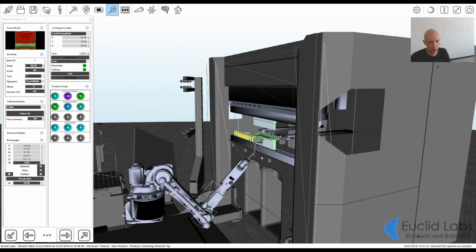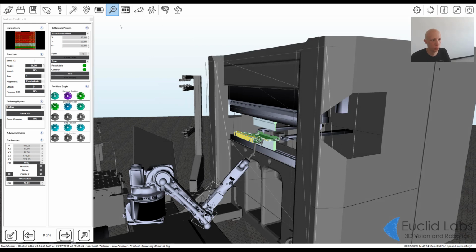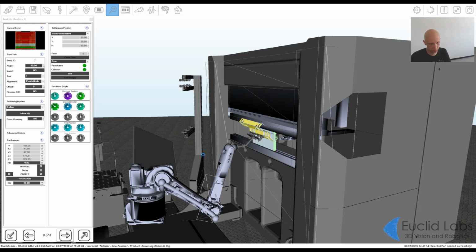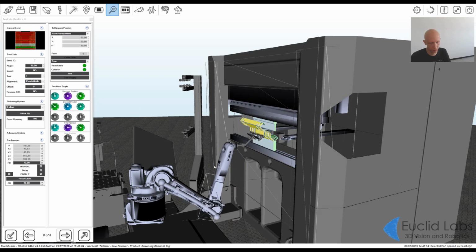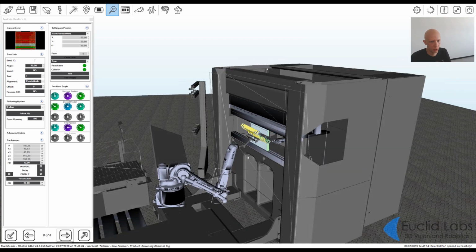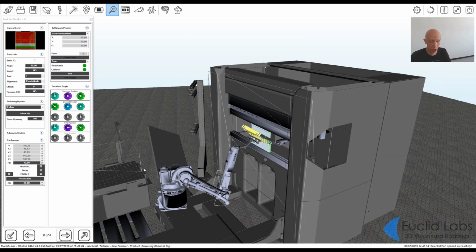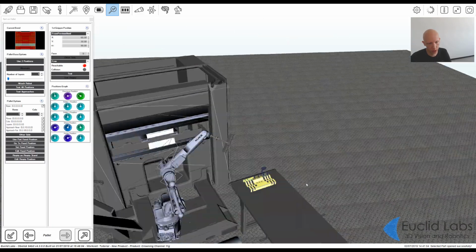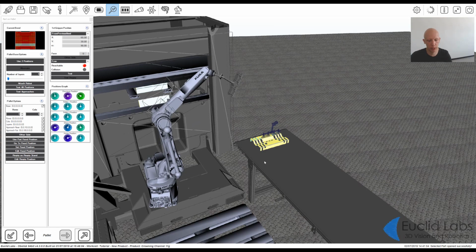The start positioning seems very good. We can test it again. Perfect. So the product is finished and we finished the bending step. Last but not least, it's the last one regarding the palletization.